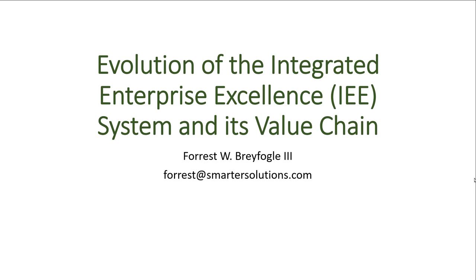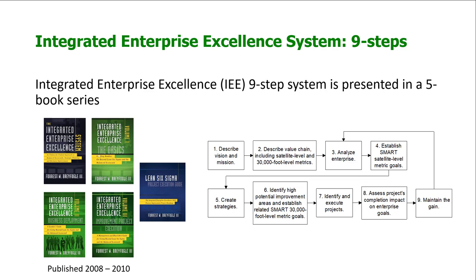Forrest Breyfogle here. In this session, we talk about the evolution of the Integrated Enterprise Excellence, or IEE, system and its value chain. The Integrated Enterprise Excellence, or IEE, 9-step system is shown here. Now, this system was first presented in a 5-book series which was published 2008 and 2010.